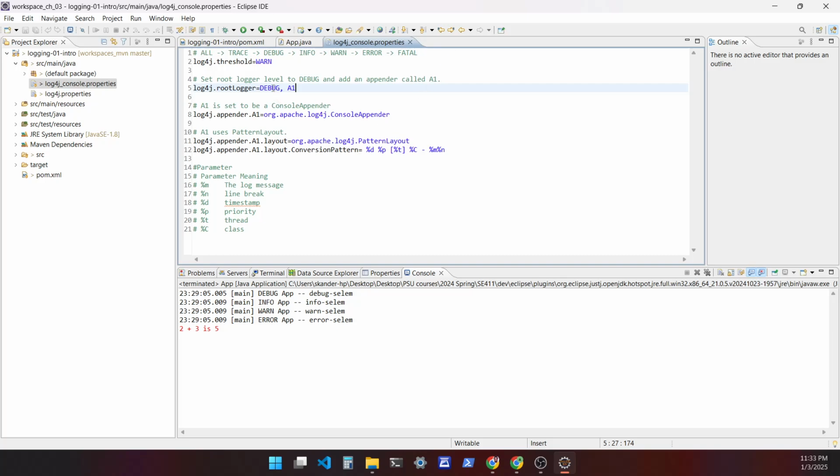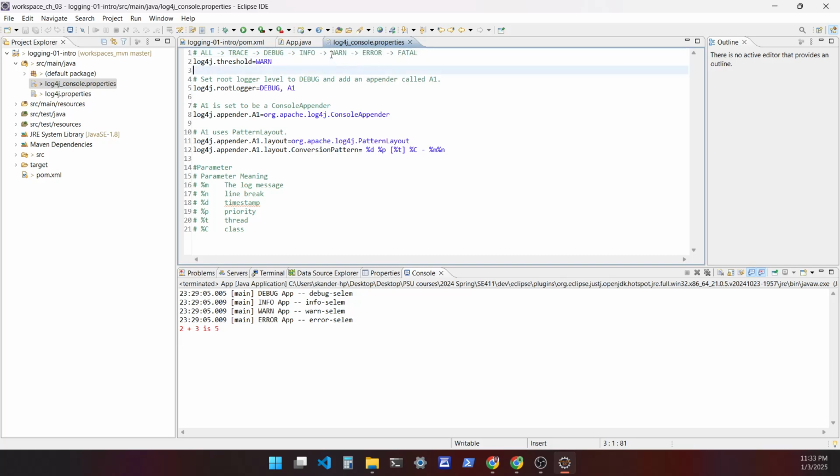When you configure a logger, you have to choose what is the minimum level you want to see. Here, for example, if we choose debug, this means that we want to display all of these levels from debug and up. If you change this to info, you will only log the messages from info and up.